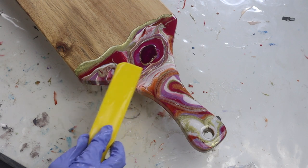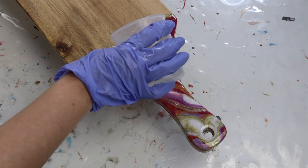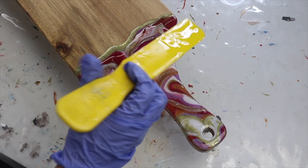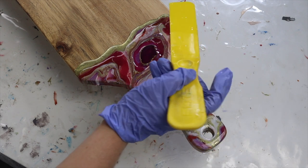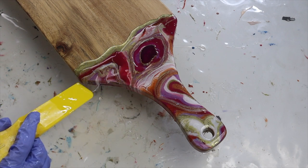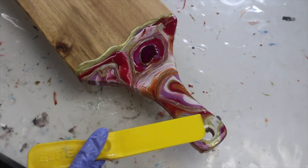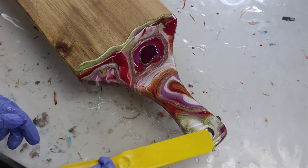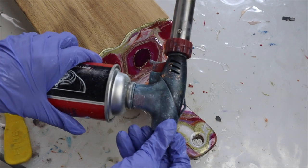This style does take longer than obviously just doing one layer, but I feel it's really worth it when you see it finished — you get so much detail with the multiple layers. I'm just using a food-safe resin. If you are going to use this as a chopping board for food, make sure you are using a food-safe resin for your top coat — Art Resin is great, and Bonds Epoxy Glass is also food safe. If you're only putting food down on it, it's not as much of an issue, but if you're going to be using it with food you should be using food-safe resin. Then the last step is to just give it a torch.